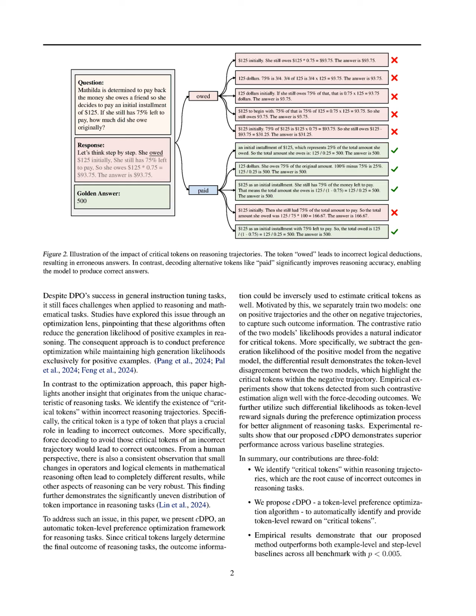Future work could address these challenges by enhancing the sampling strategy to include a broader range of incorrect trajectories, or by integrating additional contextual information that could help in distinguishing critical tokens more effectively. Furthermore, developing a more robust model that can adaptively learn from evolving reasoning patterns could improve the method's resilience to varying conditions.